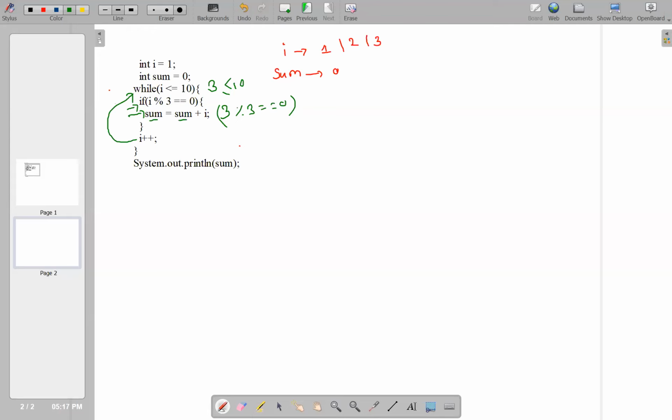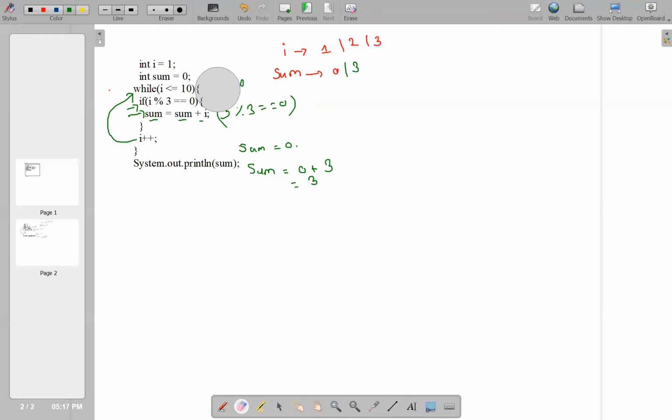Now sum equals sum plus I. What is the value of sum right now? The value of sum is 0. Then we have to reassign the value of sum to sum plus I. What is the value of I? 3. So can I say that sum will now become 3? Yes or no? Is it clear till now?